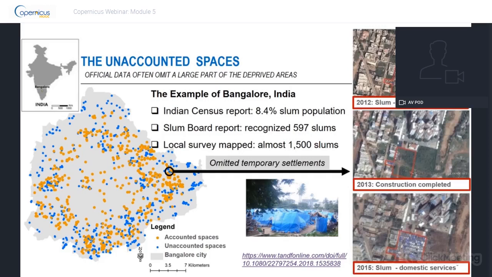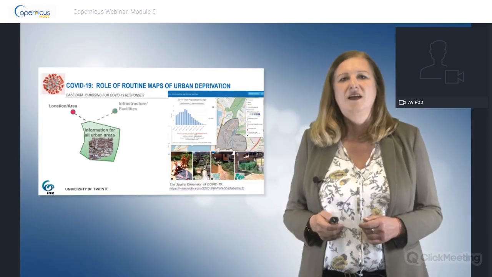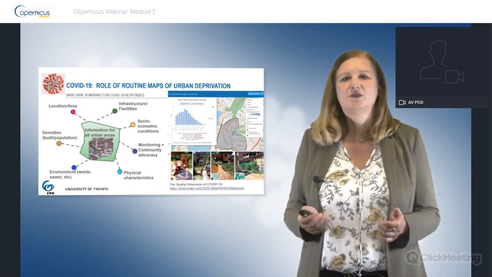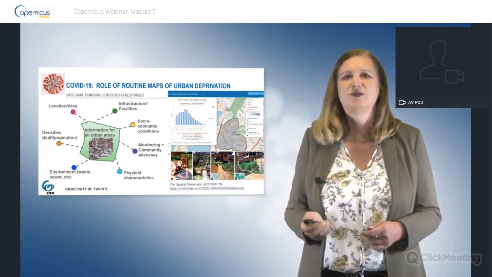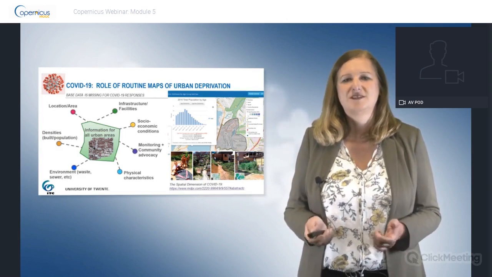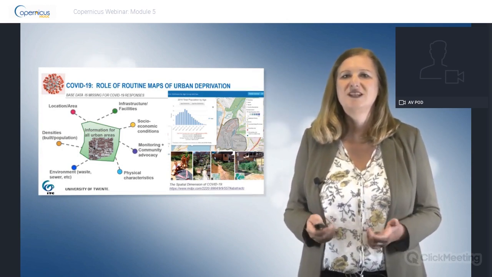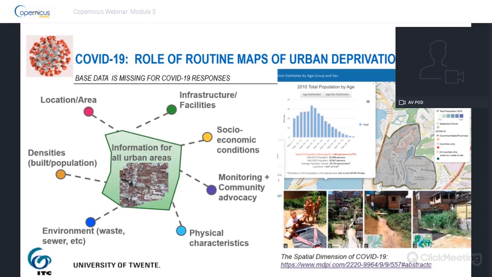In the situation of the city of Bangalore, many of these communities are temporary settlements which are highly dynamic across time. In the context of the COVID-19 outbreak, using here the example of Salvador in Brazil, heavily hit by the present outbreak, we can observe that base data are missing in official data to support locally detailed strategies for COVID-19. Data which are presently missing relate to environmental conditions, to the urban morphology, as well as to socioeconomic conditions.